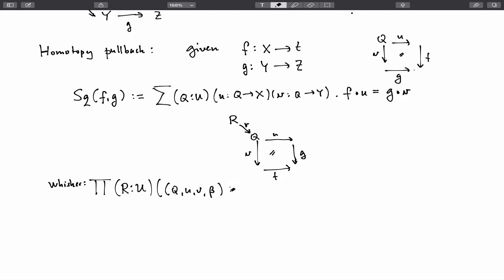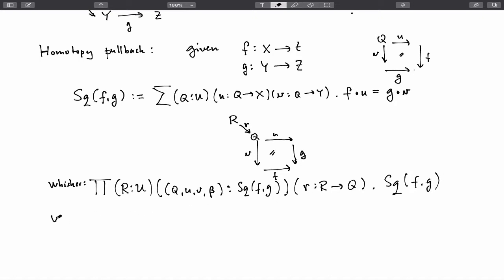It takes a square, and given this, and R from R into Q, it gives you a new square. And this new square is still over F and G.